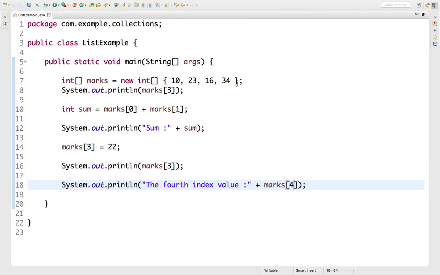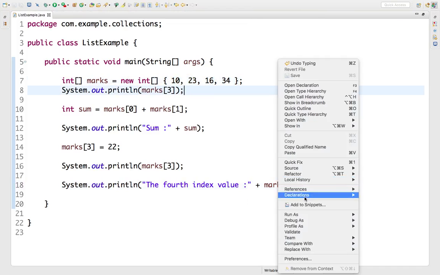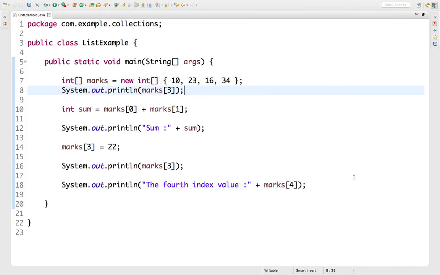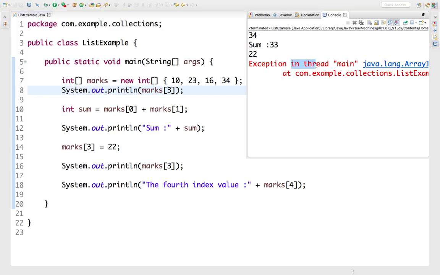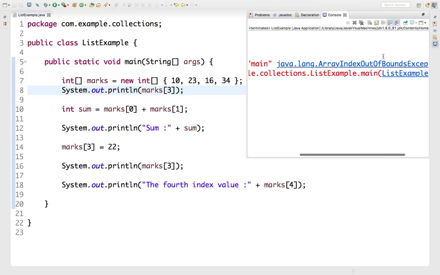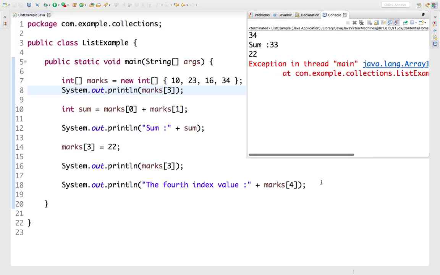I'm trying to access something which is beyond the scope or beyond the boundary of the array. So when I try to do that, it is going to give me some exception. It says java.lang.ArrayIndexOutOfBoundsException. It says that this 4th index is out of the boundary of the array. So we're going to get that error.